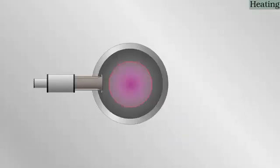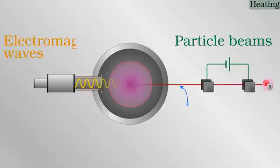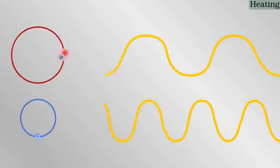Once a plasma is established, usually by an electrical discharge resembling a large spark, it must be heated to thermonuclear temperatures. The current which must be passed through a tokamak plasma is a good first step, but generally not enough. Additional thermal energy is provided by beams of particles and electromagnetic waves. Charged particles orbit around magnetic field lines at the so-called cyclotron frequency, which depends on the magnetic field strength and their mass. Electromagnetic waves, such as those used in a microwave oven, are absorbed if they are of a matching frequency. In such a case, they resonate with the orbiting particles.